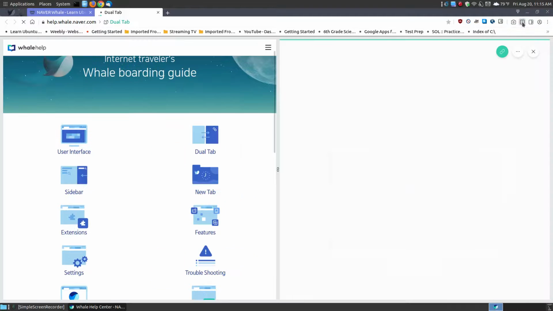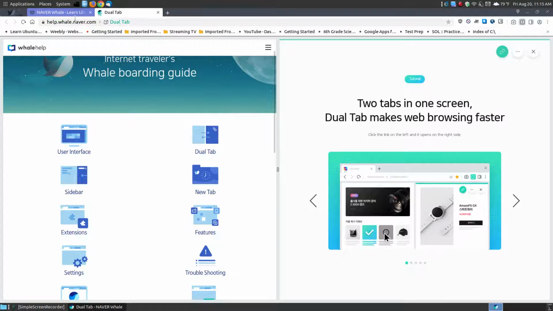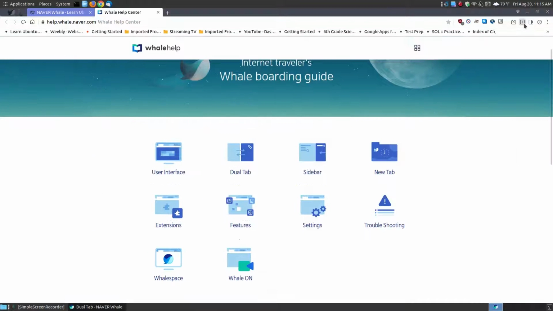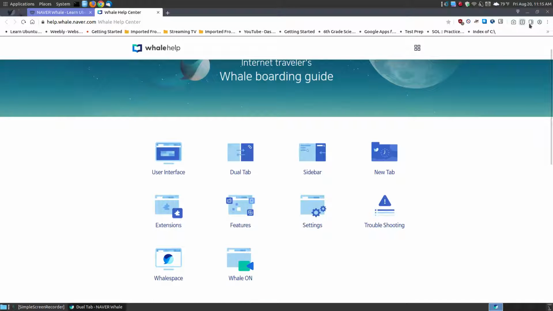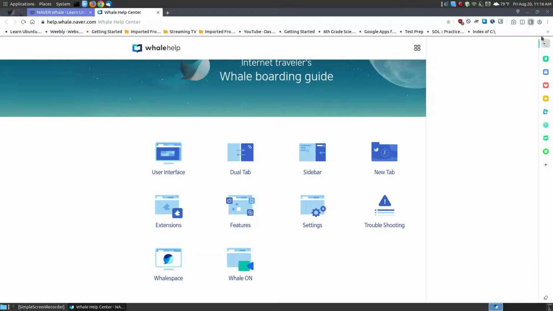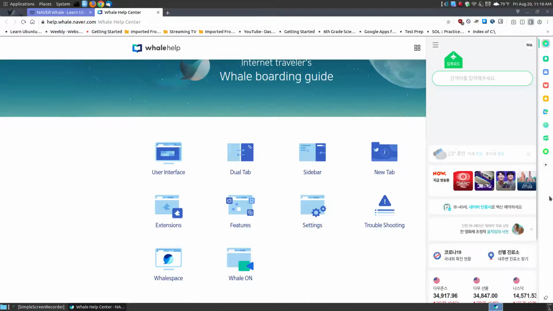You can select dual tabs. So if I wanted to copy this link, put it over here, I could switch back and forth between two websites. Like if I'm working on a web page, I can put what it looks like to the general public here, and this can be what I'm currently editing on. So if you're working with multiple tabs, you can select the two tabs extension. That works as a toggle switch where you can cut it on and off. Here allows you to open a side panel so that you can click one of these links.